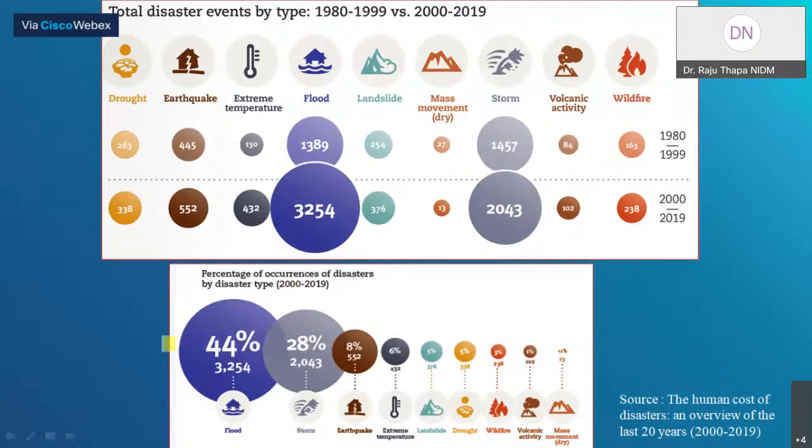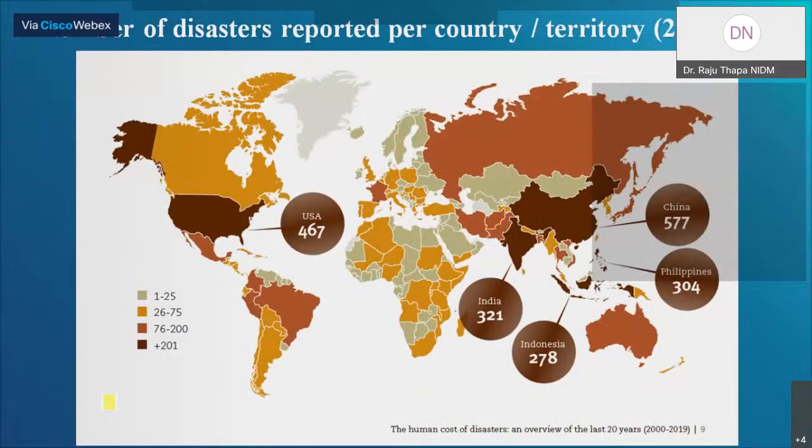And needless to say, I think from the past 2 days you have been learning that flood is the most common disaster that is occurring. Around 44% of all disasters, if you consider, is flood. So you see why it is very important to understand flood and why it is important to talk about flood on such a big international platform. In these figures also, you can see the total number of disasters. Whether it is drought, earthquake, or extreme temperature, everywhere there is an increase in the number of disasters rather than a decrease. This definitely rings a bell in our mind that we need to do something urgently and very effective. The steps need to be taken.